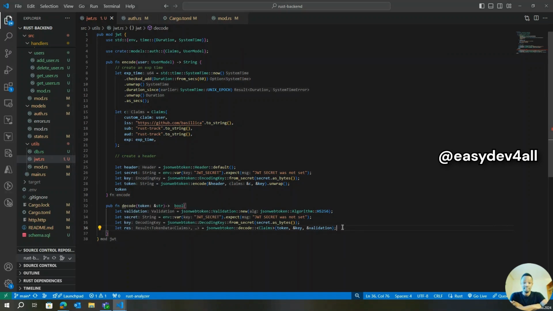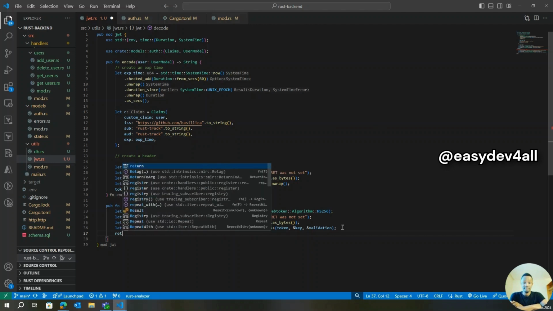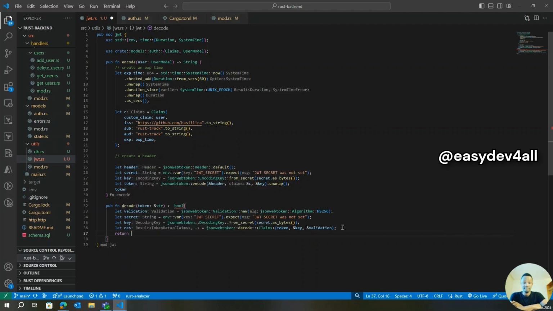And now this is actually where you would verify the content of the token, maybe verify the user exists in your database and whatever. But for now, I'm just going to keep it simple. Of course, the result is an enum. So to keep it simple, maybe what I can actually do would be something like this.